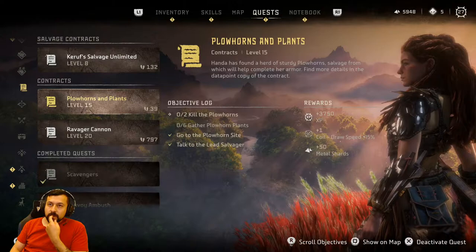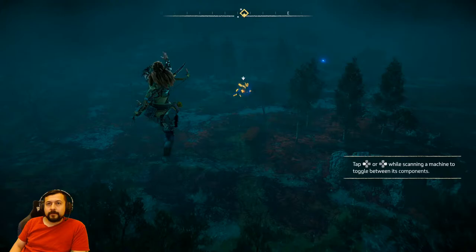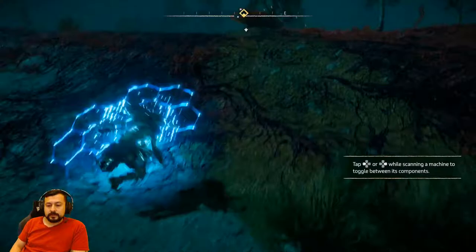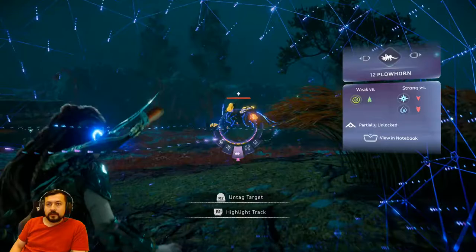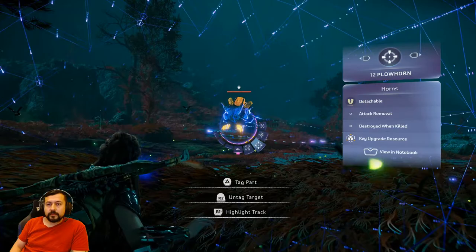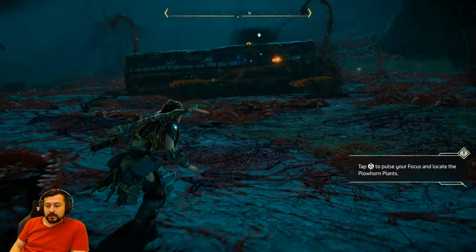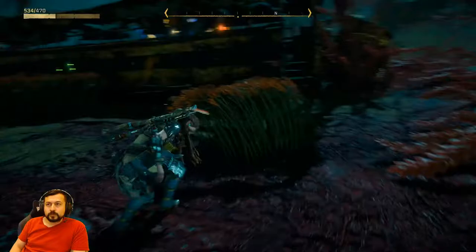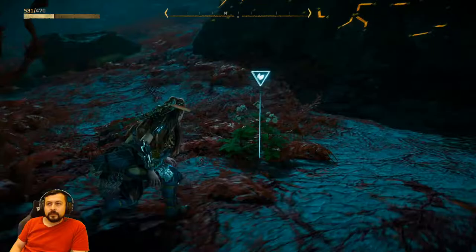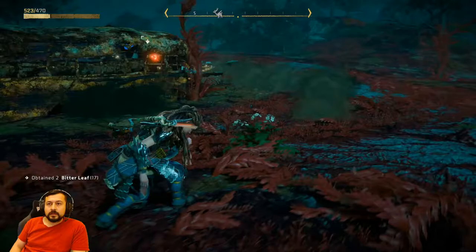The data point copy of the contract. How the hell do I do that? Just gonna try to get the flowers that she wanted. Ooh. I need to watch behind them. And those are the flowers. These maybe? Got it. If I can sneak up behind one of the plow horns, I might be able to get those flowers before they wilt. Alright, I need six of these.